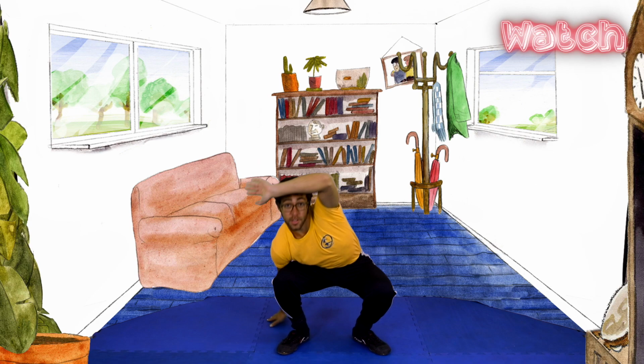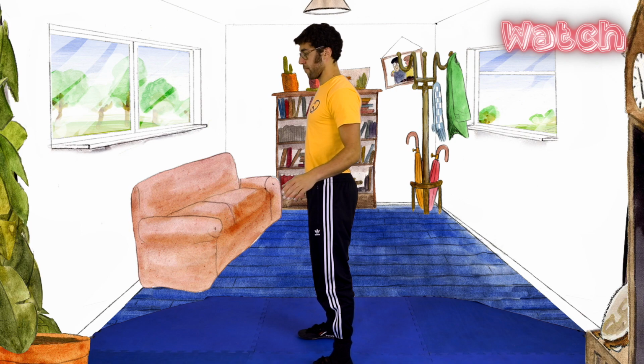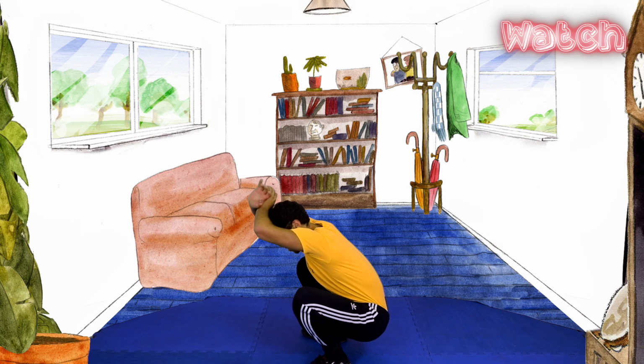So, when I do frog, I ensure that I can still see what's going on, and that I can stand up and then dodge again easily. Let's have a look from the side. Joe puts his hands up over his head to protect. Great, nice one, Joe. He's got his arms up. He's looking.